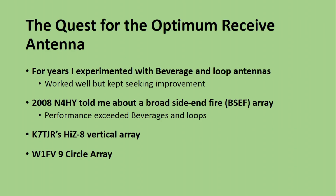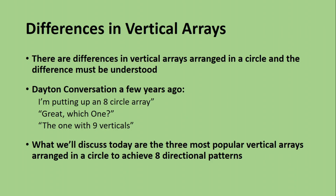We're not too long after that. John W1FZ came out with this 9 vertical array. And of course, again, having an obsessive addiction, I'm like, I gotta have one, gotta get it. So I actually wound up with 3 of these vertical arrays that I was trying.